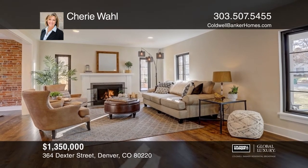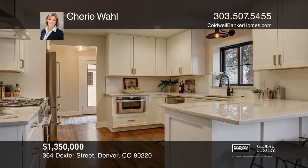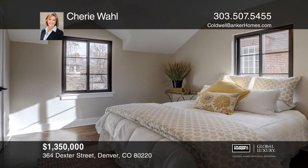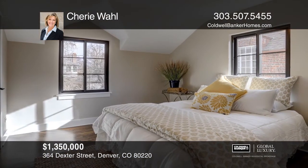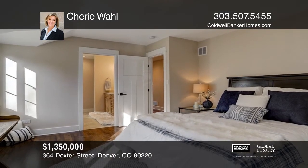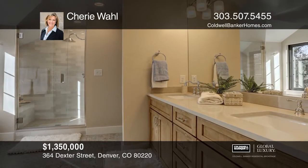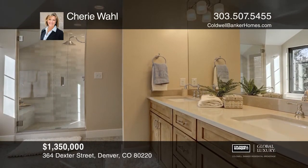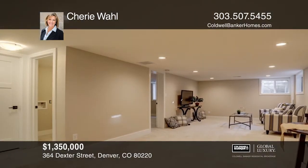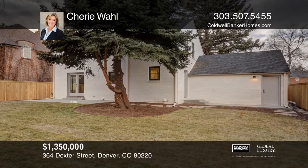This four-bedroom, four-bath home has been remodeled to perfection. The main floor has been opened to create a connected flow from the living room and dining room to the kitchen. The kitchen is finished with designer tile, quartz counters, Bertazzoni appliances, and under-cabinet lighting. Upstairs, the master suite includes a dual closet and a large master bath. This home is complete with a fresh lower level and outdoor living with a mature backyard with a stylish privacy fence. See it today with Sherry Wall.